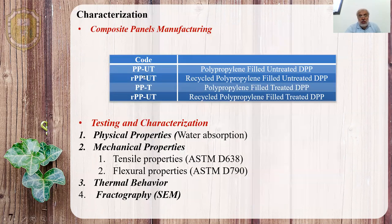We use four types of biocomposites: virgin BB, recycled BB, untreated fiber in powder form, and treated fiber. We developed these four types of composites to see the effect of recycled BB compared to virgin BB, and also the effect of treatment on properties including physical properties like water absorption, and mechanical properties including tensile and flexural properties.